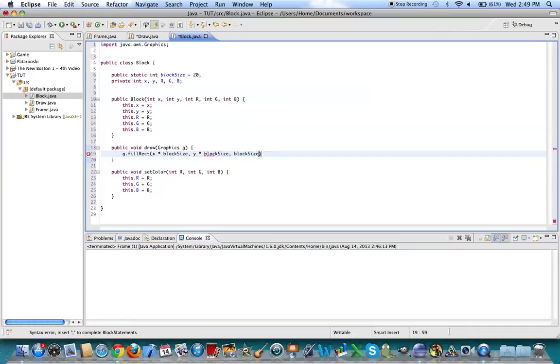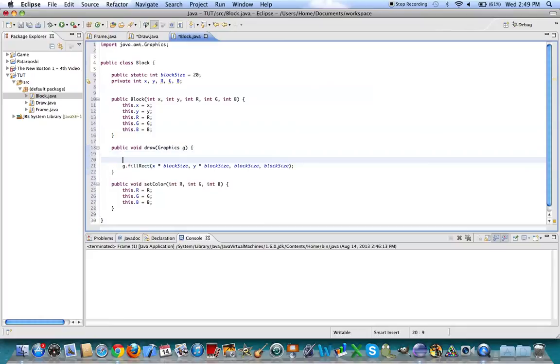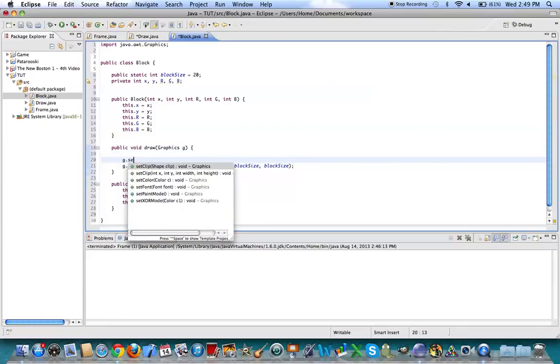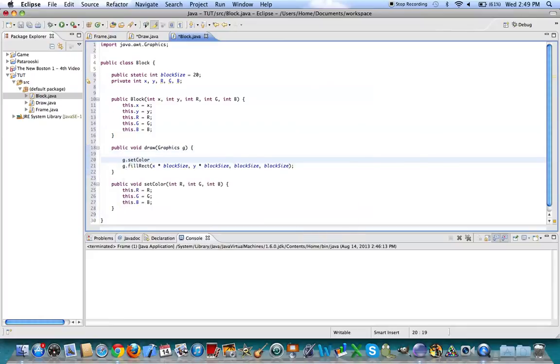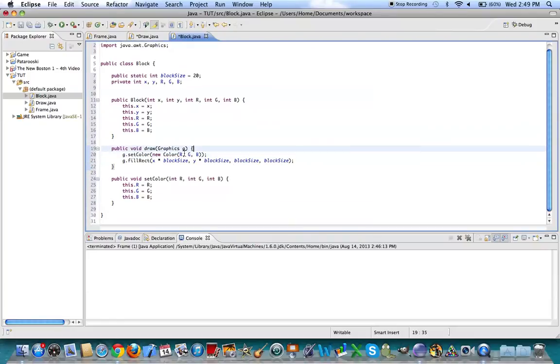And then block size and block size. And then make sure you do g.setColor, new Color, RGB. So this will change the color of the graphics. Alright, so that's it for the block class, I believe.